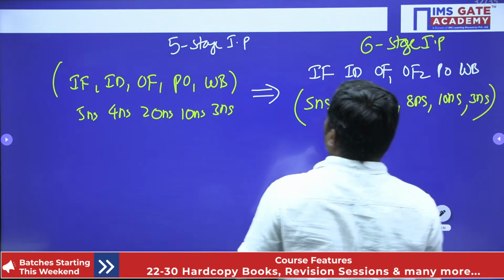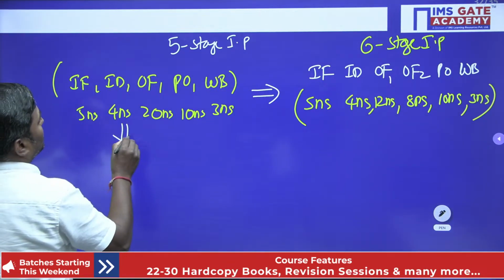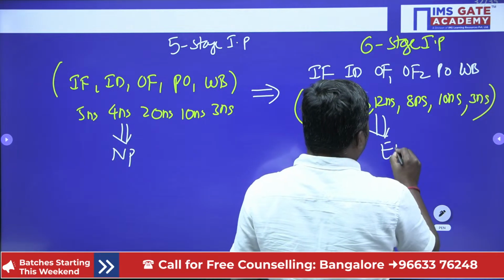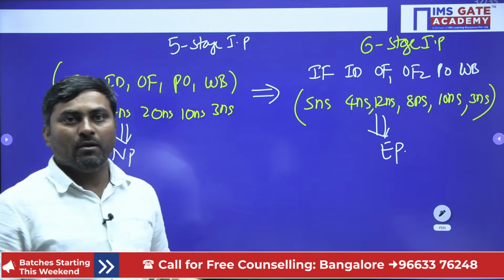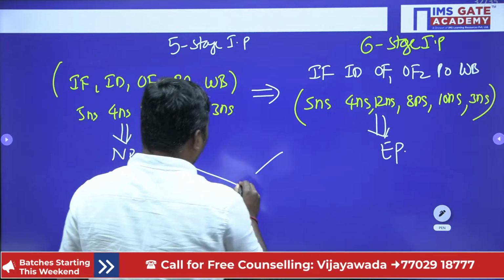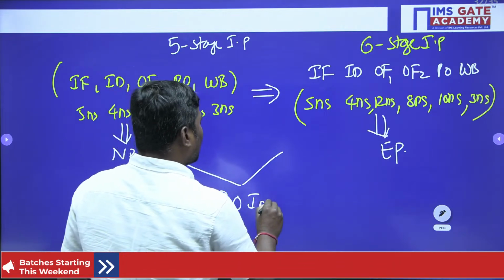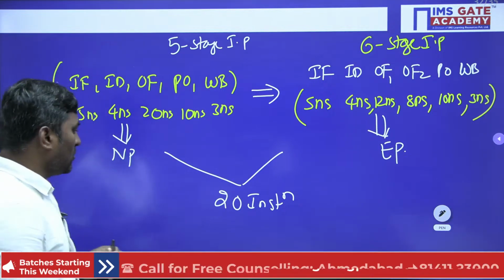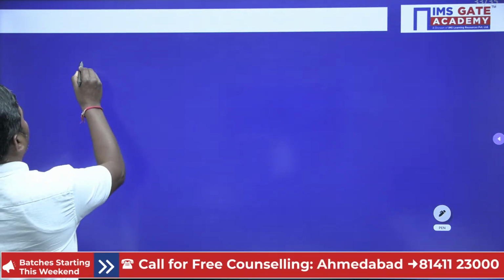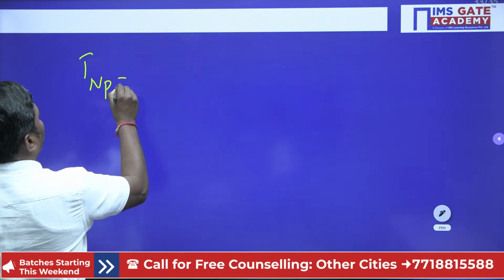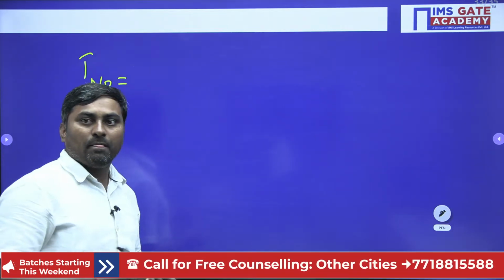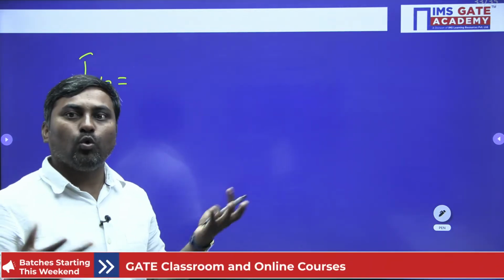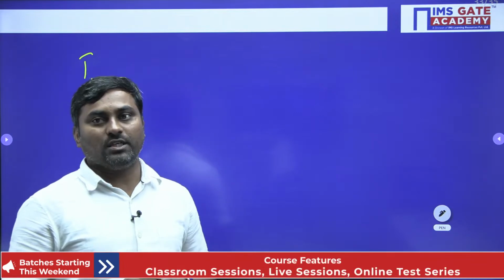This is a 6 stage instruction pipeline. What is the name of the pipeline? I can mark it. This is the NP pipeline. This is the EP pipeline, the new design. So how many instructions are they running? 20 instructions. They are asking for the speedup factor. That's it. So what can be done? Suppose the time for NP, I am taking NP. First of all, how many instructions are we running? Are any branch instructions given? No, no dependency, no other hazards, they said.